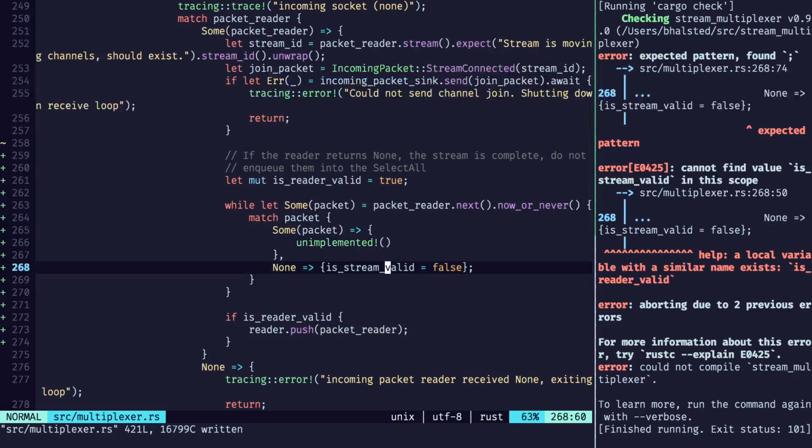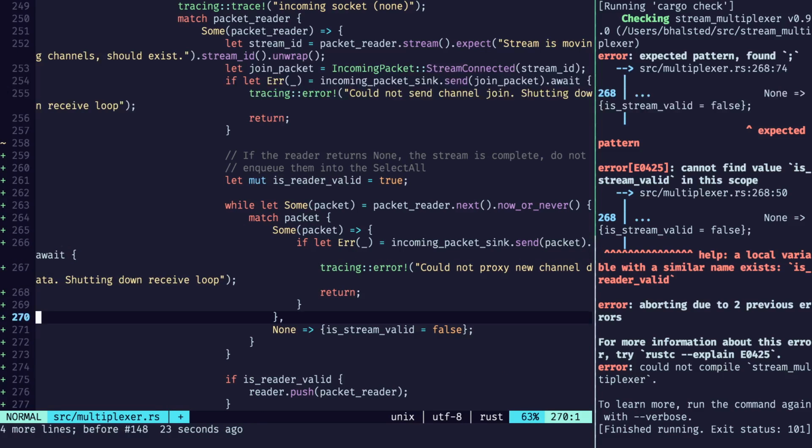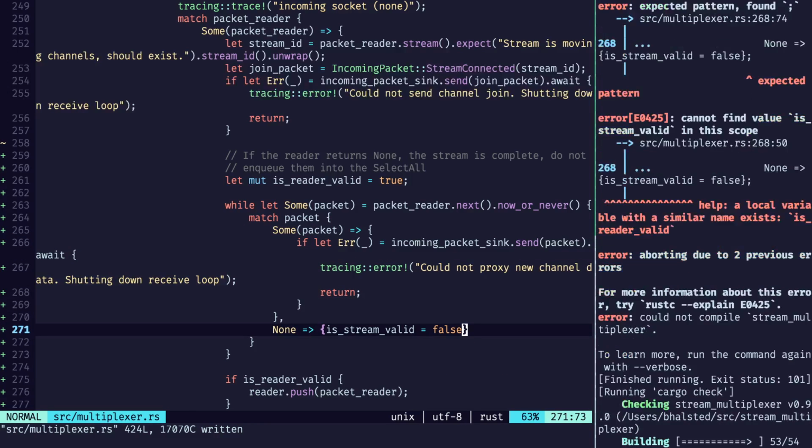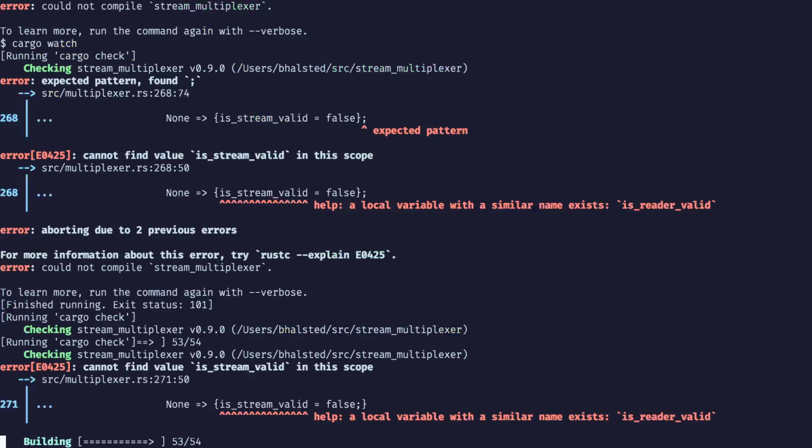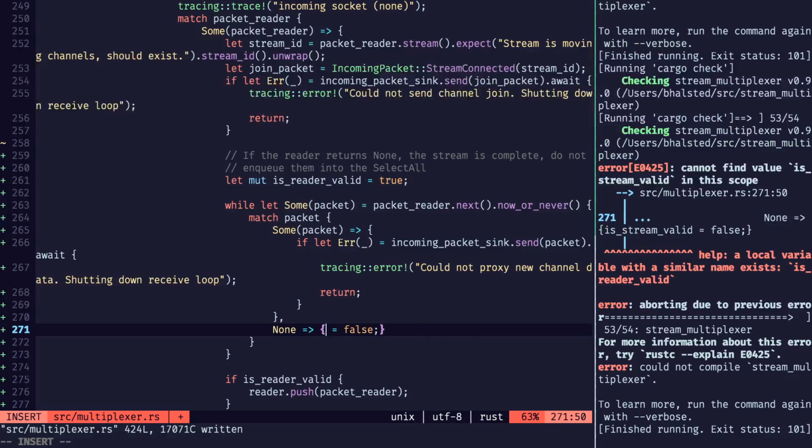Oh, I have that there. Okay. Semicolon at the wrong spot. Is reader valid? Oh, is stream valid? Yes.